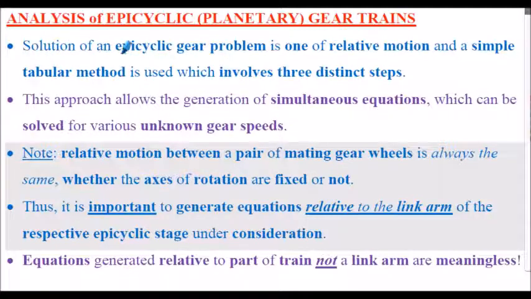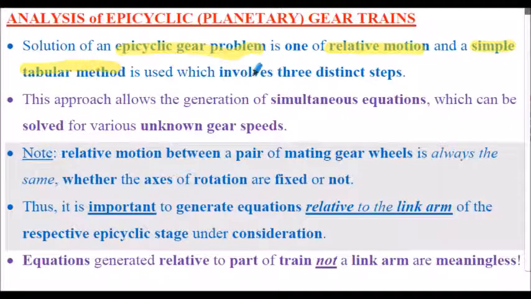So solution of the epicyclic gear problem is one of relative motion, and that's the bit to me that makes it quite complicated, trying to think of the relative motion. If you ever look at the theory behind what we're doing now, it's quite difficult to comprehend. At least I find it quite complicated theory, what it's based on. It's very clever theory, but it's all based around relative motion.